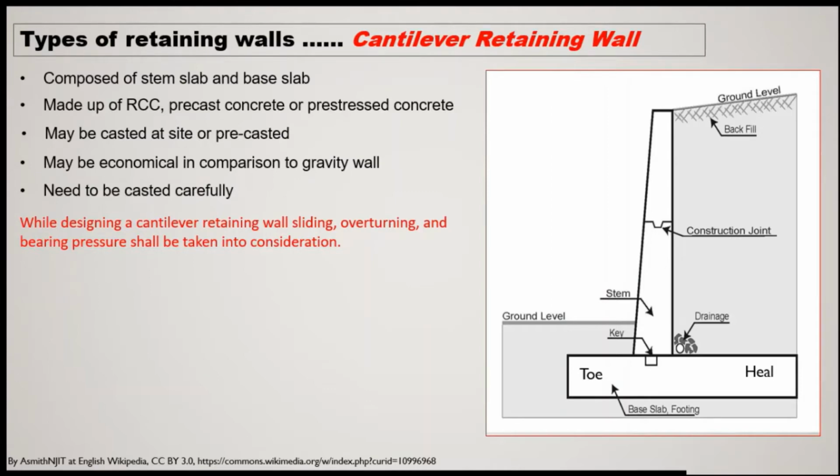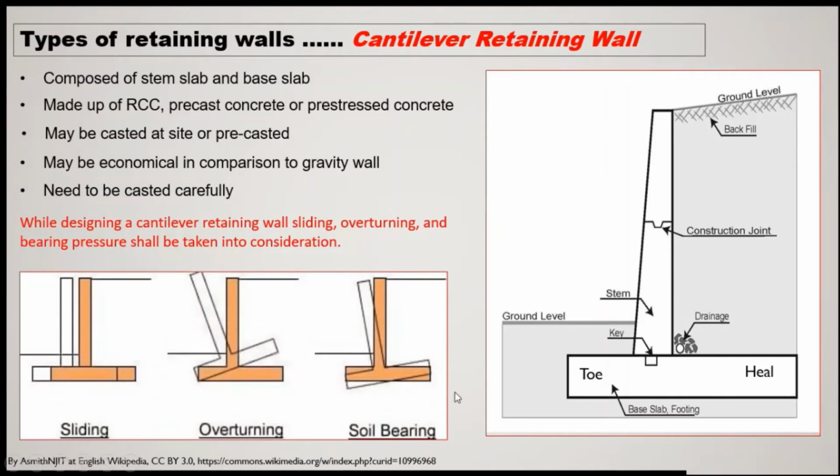Whatever be the pressure acting on the wall, we have to take into consideration that the design of the wall should be such that it is safe against sliding, overturning, or bearing into the soil. Now see the figure here. First one is sliding. Earlier we have discussed the wall can slide away, or it can overturn due to the movements, or it can penetrate into the soil, that is, bear into the soil. So when we design a retaining wall, we have to take into consideration all these types of failures, so that our cantilever retaining wall should be safe.